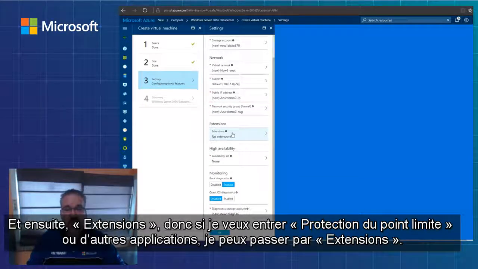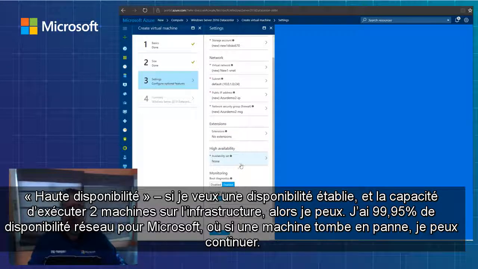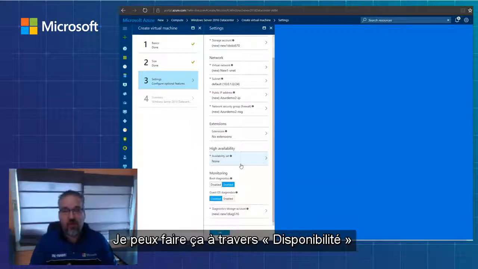And then extensions, so if I want to put endpoint protection or other applications, I can work through extensions. High availability, so if I want an availability set, and that's the ability to run 2 machines on fault-tolerant infrastructure, so I have that 99.95% uptime from Microsoft, whereas if one machine goes down, the other one will still continue to move forward. I could do that through availability sets.